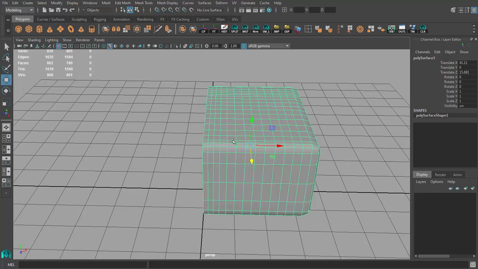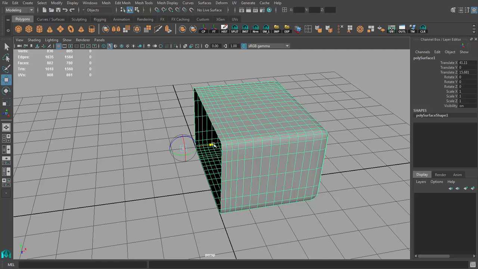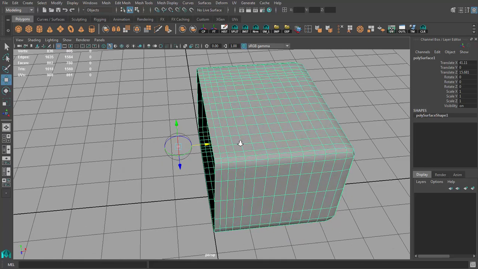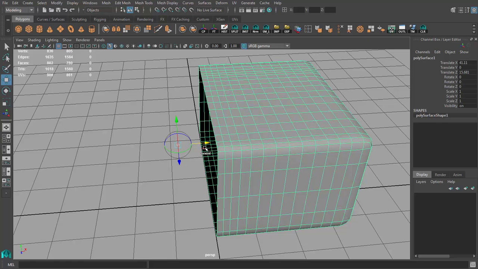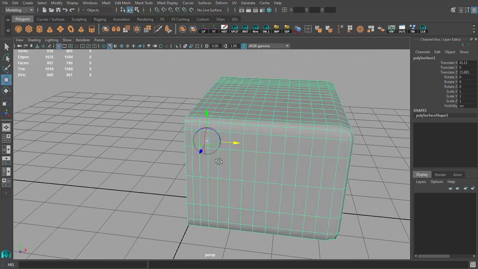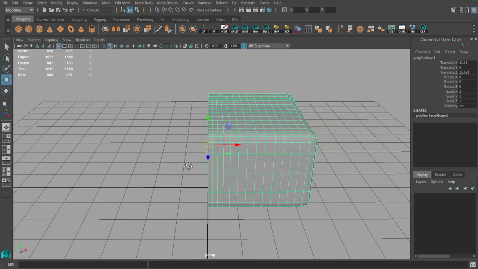Like I said a few minutes earlier, press Insert and we can move our pivot point. By pressing X on your keyboard, you can activate a snap tool, and we are snapping to the grid right now. So we can snap this pivot point to the grid and press Insert again to accept the changes.